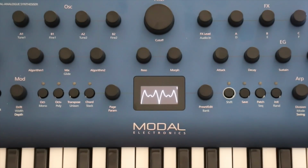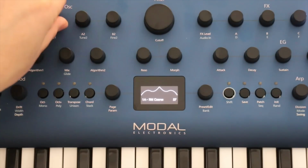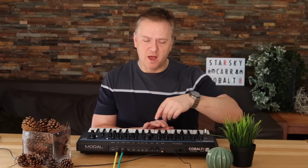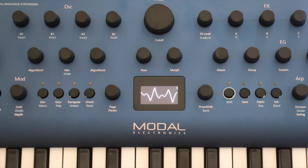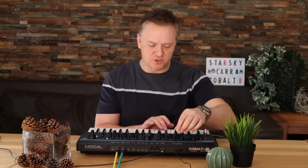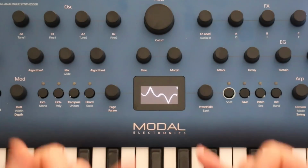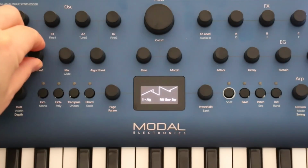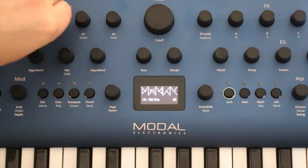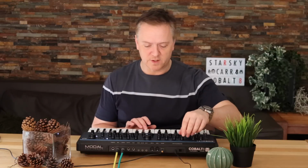This one looks like Batman. But it's a ring mod, and we've got coarse tuning, so you get all those sweet spots that you've got to tune up normally. That are really easy to dial in, but you can detune it as well. Some really cool things going on with the screen as well. Let's try another ring mod. And then maybe some wave folding as well.